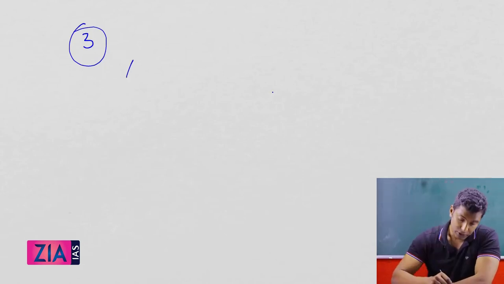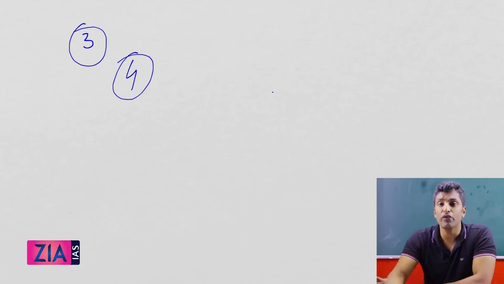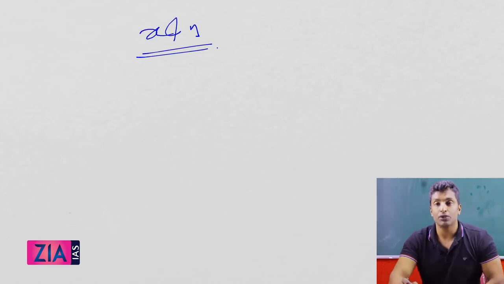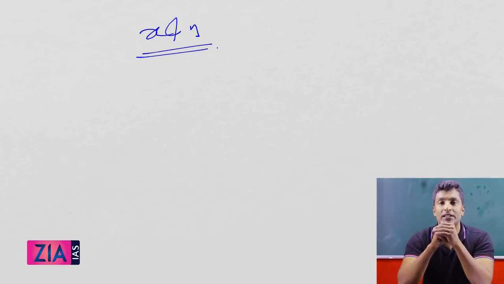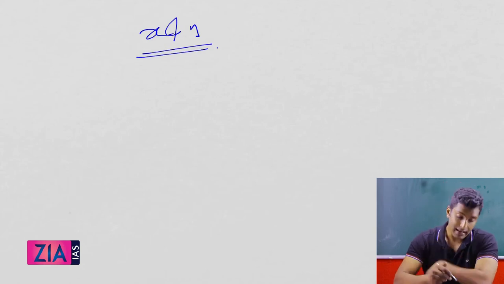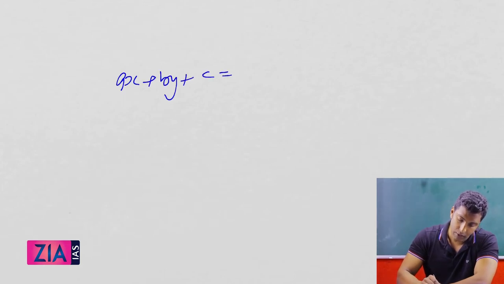In this session, which is our 4th session, we are going to talk about straight lines. A very, very important topic. So what is a straight line, or what is the general equation of a straight line? See, if you take any first degree equation in x and y, that represents a straight line. So what I'm saying is, any first degree equation in x and y will give you a straight line. To be more specific, the general equation of a straight line is given as ax plus by plus c equal to 0.